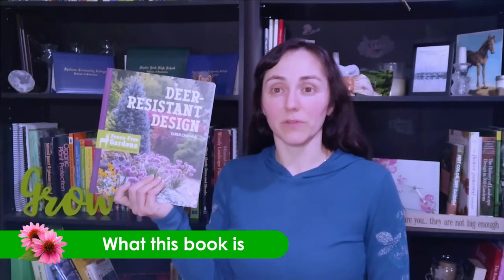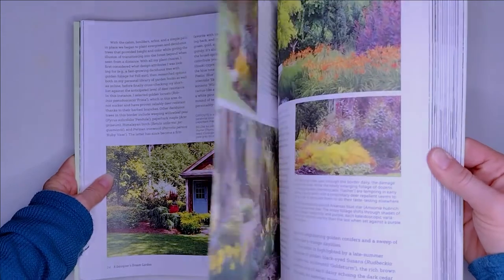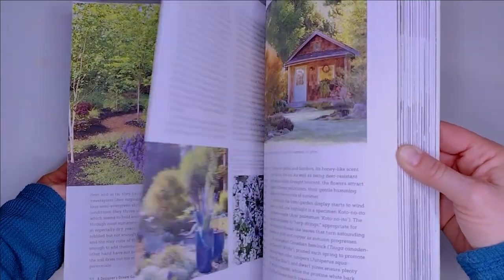I have been reading a lot this year and have several more book reviews coming soon. What this book is, is a collection of stories and anecdotes of the trial and error of gardeners around the U.S. as they try to maintain a beautiful landscape while still coexisting with their hoofed neighbors. The pictures are gorgeous, and the descriptions are rich and vivid. There are lots of fresh ideas in here from which to glean inspiration. There are clever quips and jokes — I like her suspicion that deer can read price tags, because they always eat the most expensive specimens.